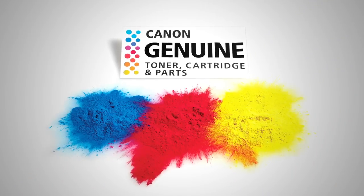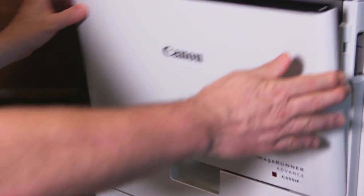We tried to use the third-party parts. You can hear the technicians rumbling about it. They don't believe in the parts — they know the problems that third-party parts cause. What I hear from my technicians is that they only want to use Canon genuine parts and supplies. That gives them the confidence to fix the machine right the first time. The technicians know that by using genuine products they can fix it and forget about it.